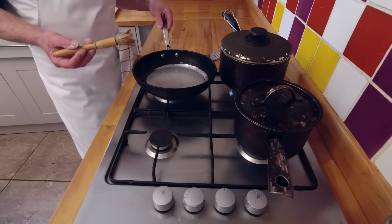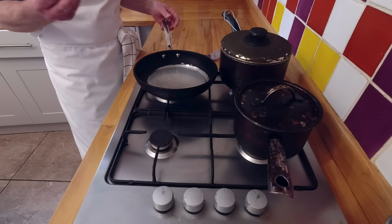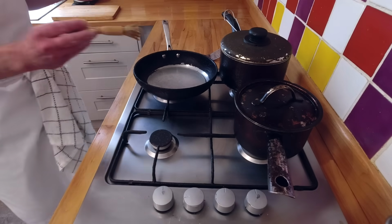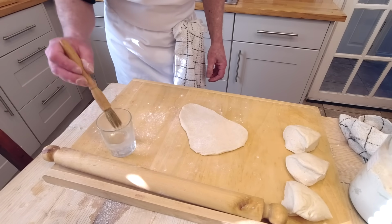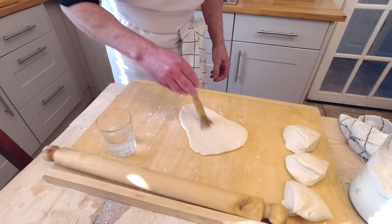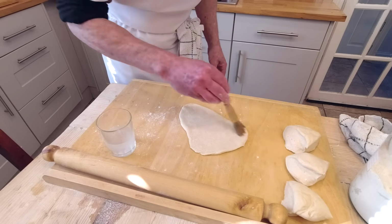It's looking good, very hot. If we throw a little bit of water on that, it just goes away to nothing straight away. That is definitely hot enough. Finally, prepare the naan bread before it goes into the pan. We just want to wet the back of it. This will help it to stick to the pan, which is what we want it to do.